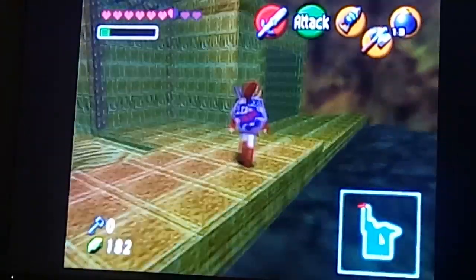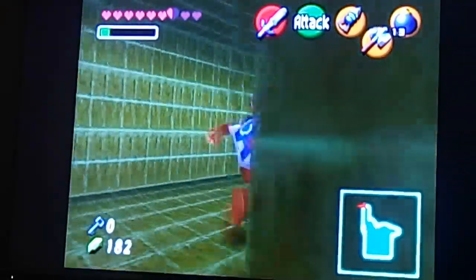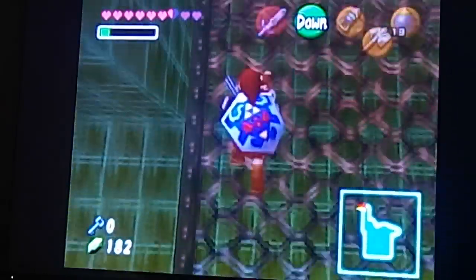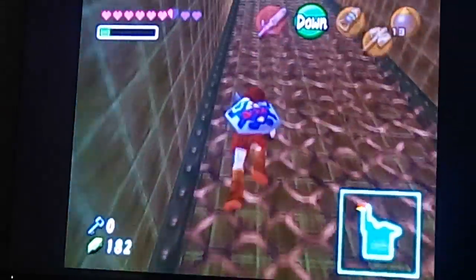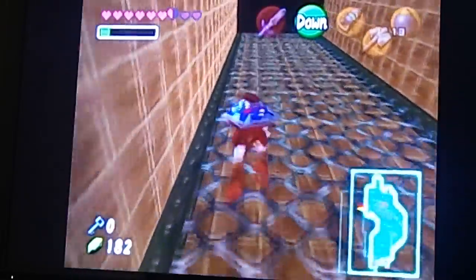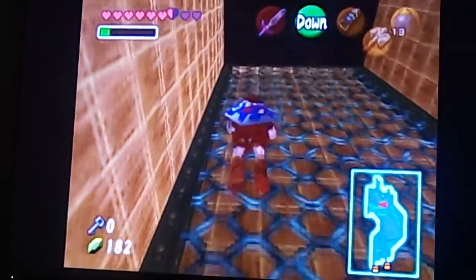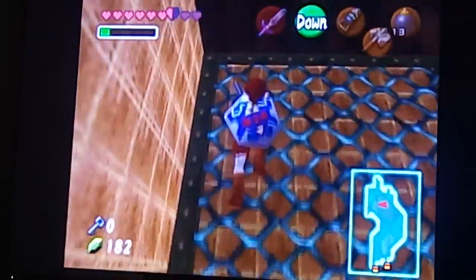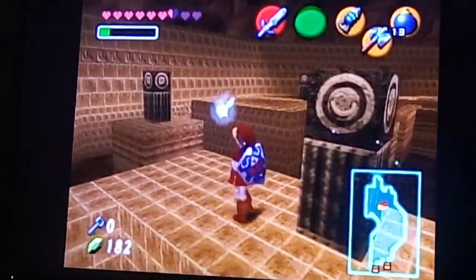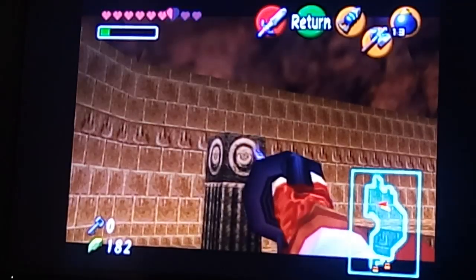I don't even understand half of the glitches on here, because why would the fence disappear until I hit this switch? Makes no sense. What, the fence came out of the wall? No, fences don't magically slide out of wall. But this is a video game, so. All right, now with the compass, I see two treasure chests over there. Oh, and that opened up more hookshot points.